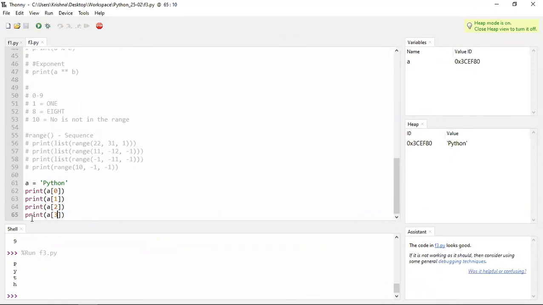But see, here you are basically writing six lines of code. If I want to print all of them, you have to write six lines of code, and you are repeating one thing. In every line, from line number 62 to line number 65, everything is fixed. Just one thing is changing, which is the index: 0, 1, 2, 3, and so on. When everything is constant and only one thing is changing, you can easily run a loop over it.